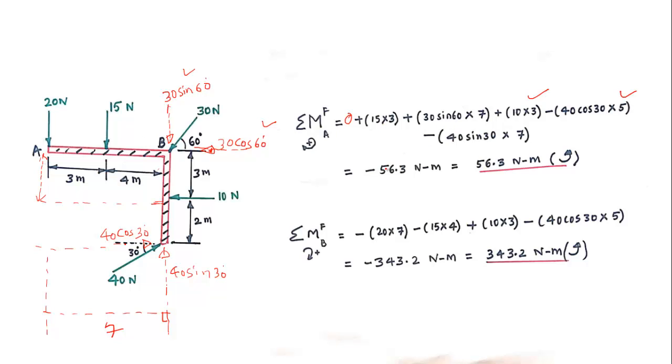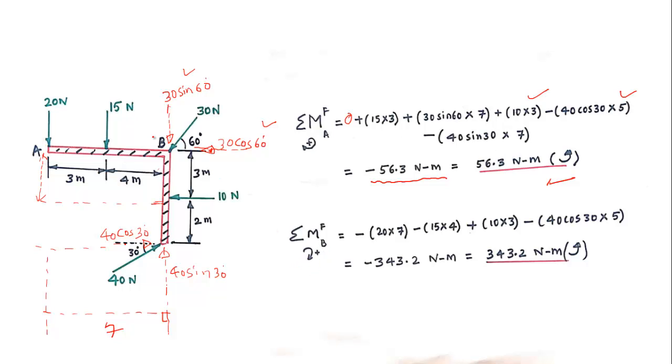If we do this calculation, minus 56.3 Newton meter, and we should not leave it here. We should remove this sign, either plus or minus, and put it in the bracket. According to our sign convention, it is clockwise. So this is more significant than this. So now all the forces will rotate this bracket in the counterclockwise direction with this much magnitude, 56.3, when we hinge point A.